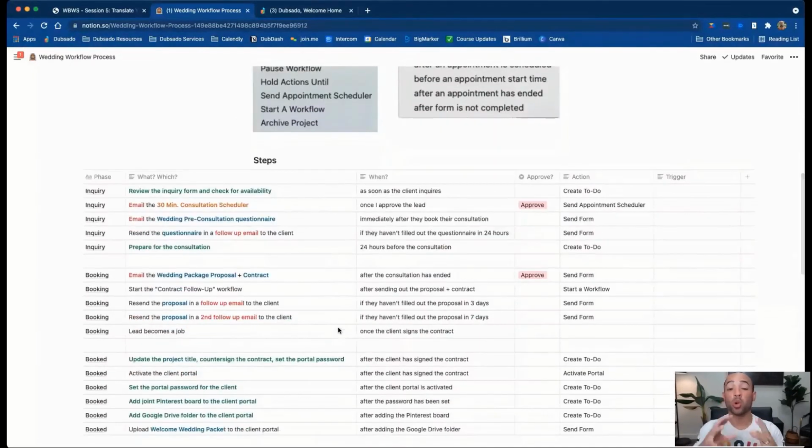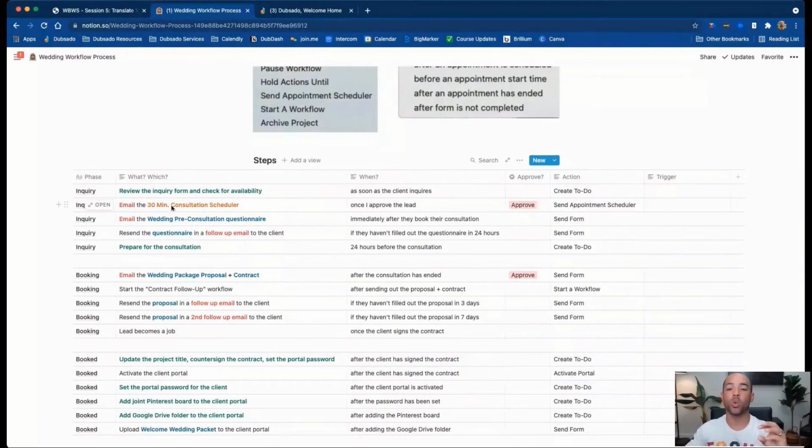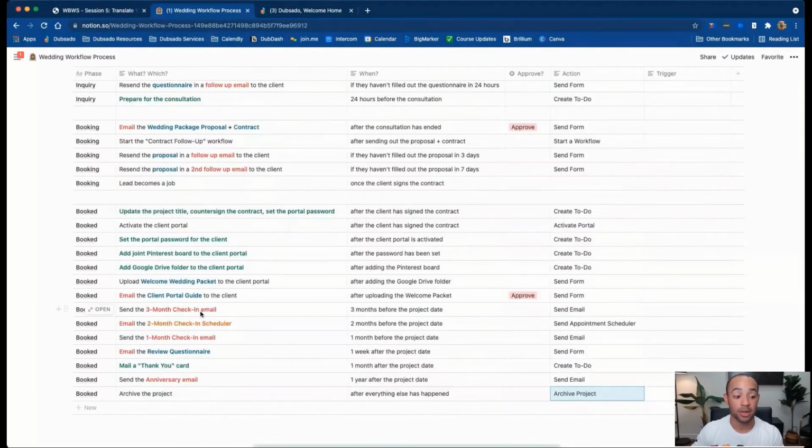So now we're literally halfway through this already. Just by doing the prep work that we did last week, where we wrote out the process, we highlighted our content. If I was going through this quickly and I'm not explaining everything that I'm doing, I would literally do it this way. If it's green, create to do. Orange, I already know it's send appointment scheduler. If I see blue, it's send form. If it's just red by itself, which would be like down here, it's send email. I would have flown through this just by looking at the color scheme that I have.